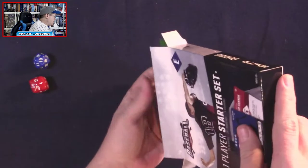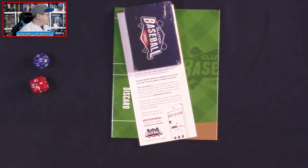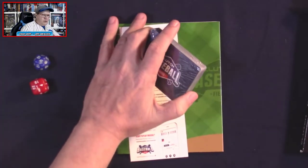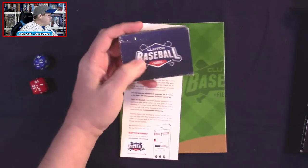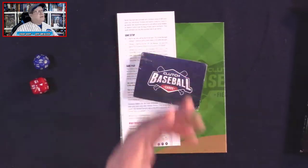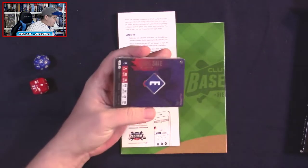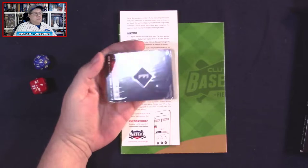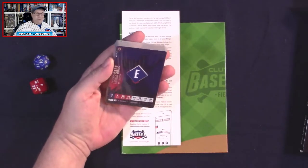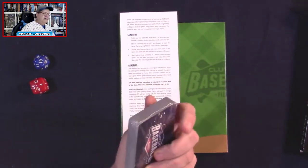On Twitter, I had posted and said, hey, I think this looks really cool, because somebody had tweeted that they thought it looked really cool, but they hadn't seen any reviews for it, as in tabletop gaming reviews. I got a message from the folks over at the Twitter account saying, hey, would you like to review it? We'd love to send you some stuff. So I was like, sure. And sure enough, here it is.